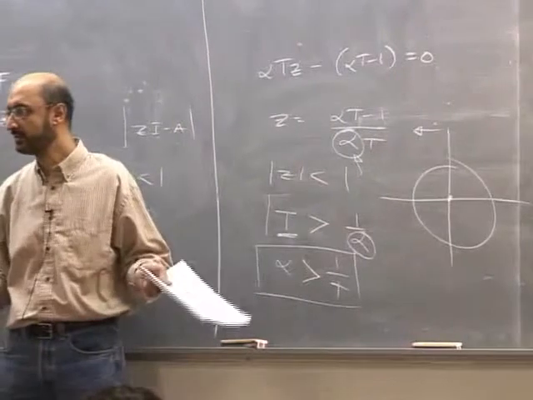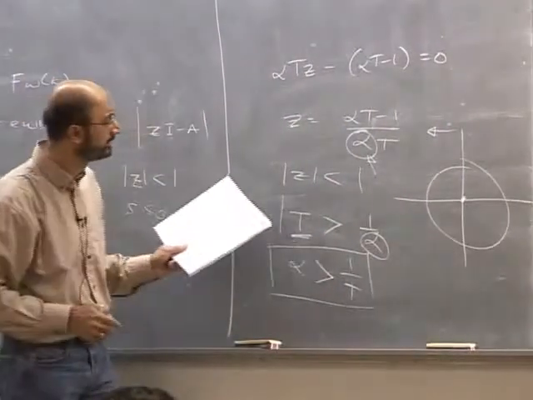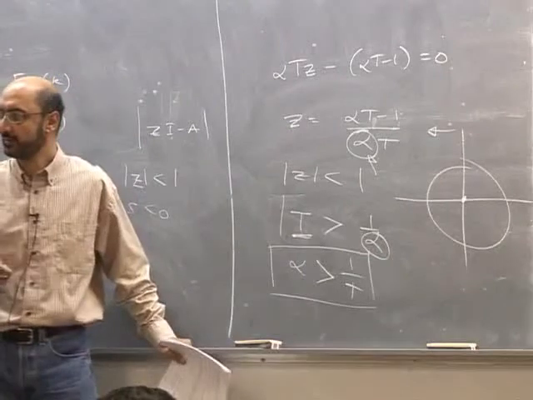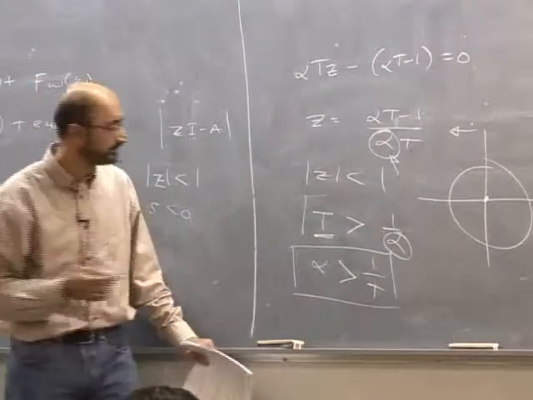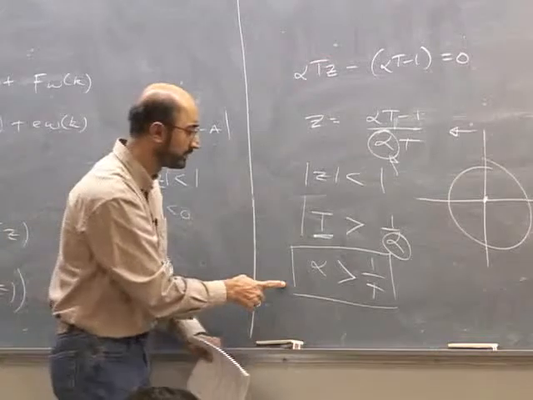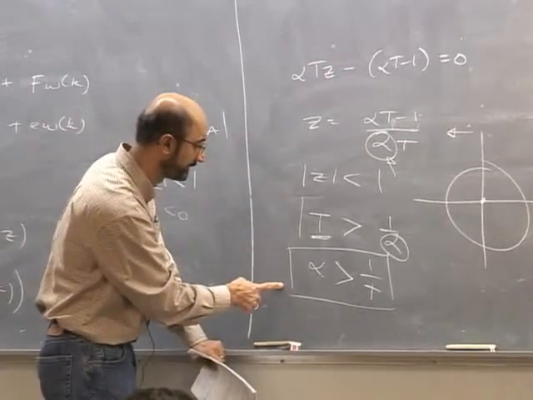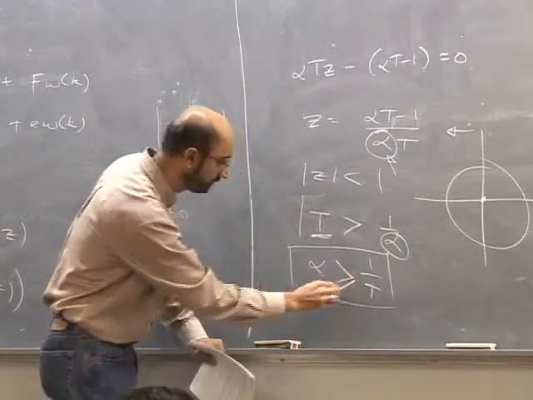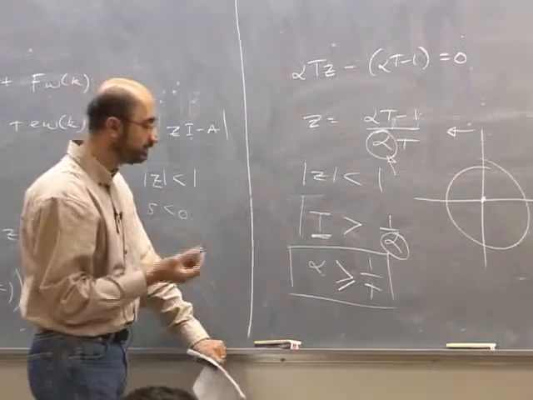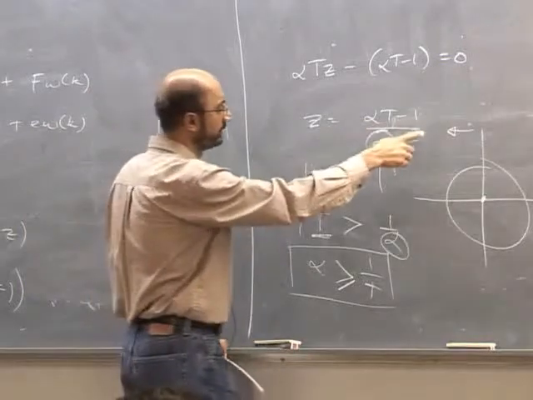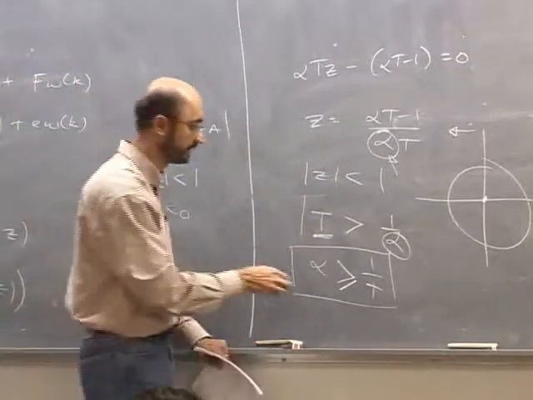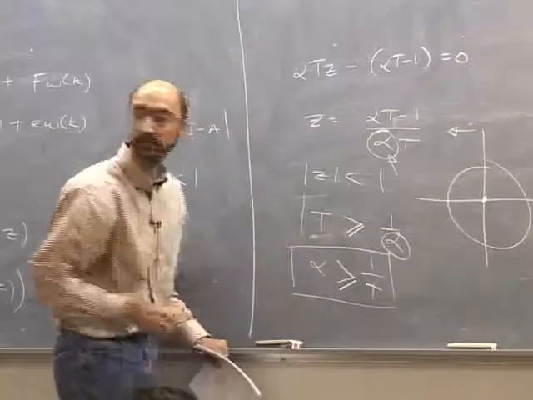And that's okay. It's inside the unit circle. Yeah, but I'm saying the requirement for this to be stable is t greater than or equal. Oh, I see. So it can be greater than or equal to, because z equals 0 is okay. Yeah, I'm saying alpha can be greater than or equal to 1 over t. Let me think. If alpha is equal to 1 over t, then we're going to get z equals 0, and that's actually going to be fine. So yeah, it should be equal to, okay, I got it. So this should be equal to 1 over alpha, sorry, right, yeah.